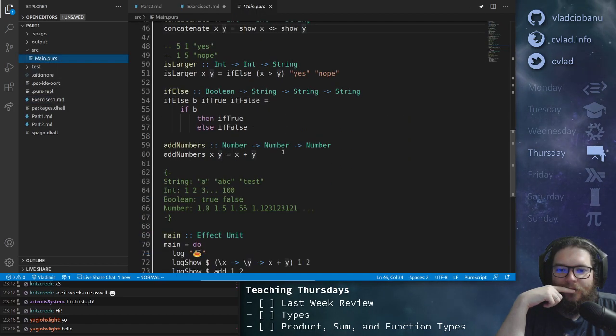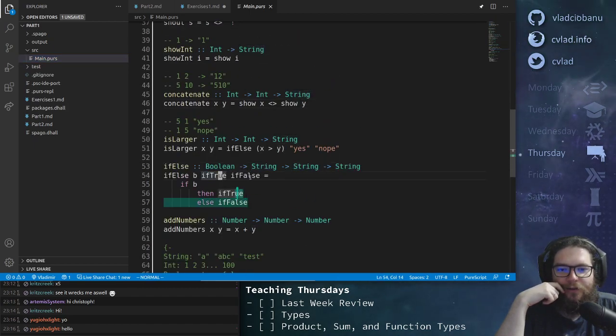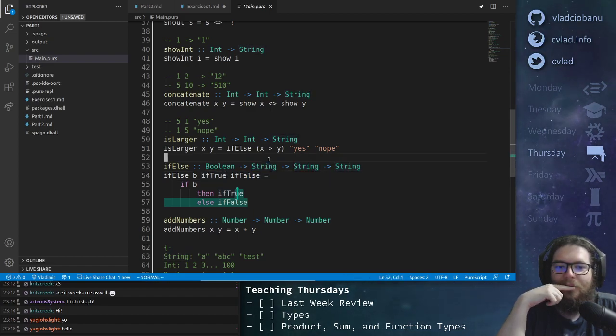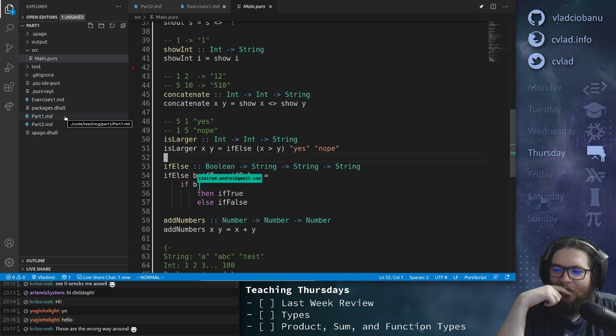Let's see what we did here. This is different, because if true and if false are strings. I got the point now. As soon as I hit paste, I realized that we declared them before we used them, here in the string.